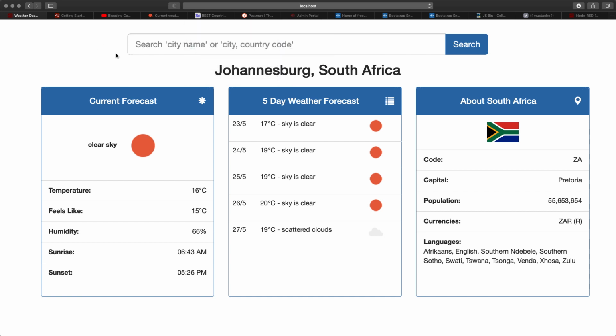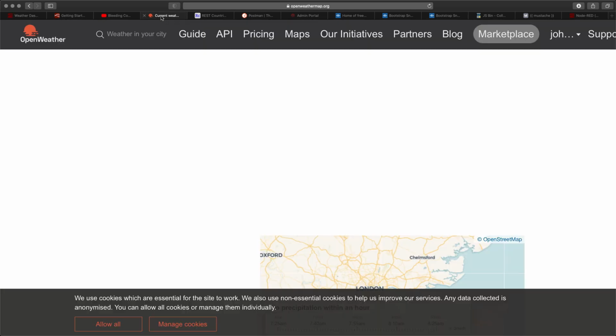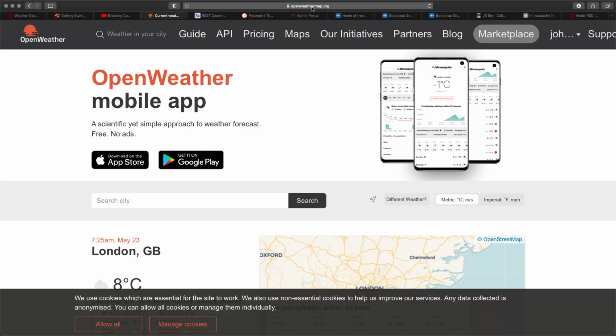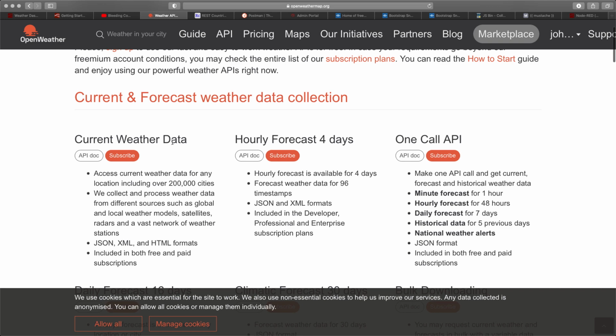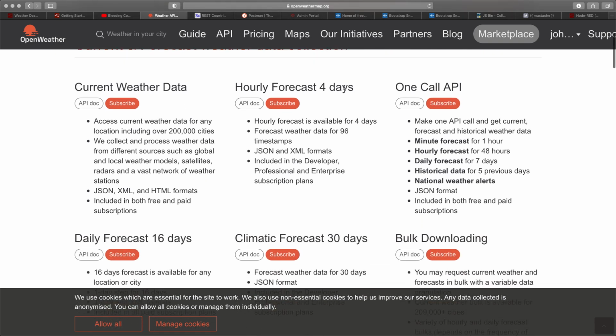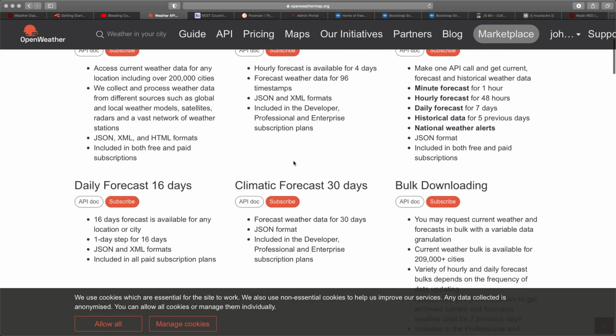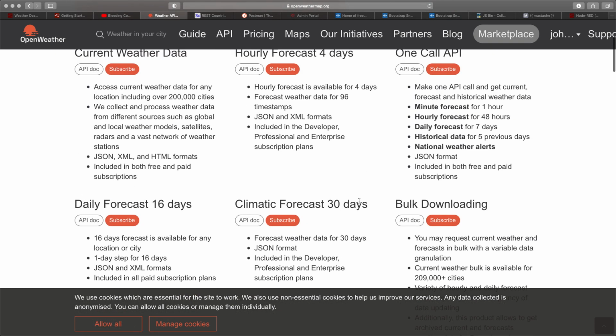Once I had that information, I moved forward and I said, okay, fine, I need to start testing these APIs so that I know what I'm going to get back. So if we go to Open Weather Map, I use their online API services, and you just sign up for a free account and you'll need to go and generate an API key under your profile. And once you've done that, you can go to the API docs and start understanding what kind of APIs you can work with. So we can see over here, we've got the current weather data, we've got an hourly forecast of 4 days, and we've got a couple of other extra APIs over here.